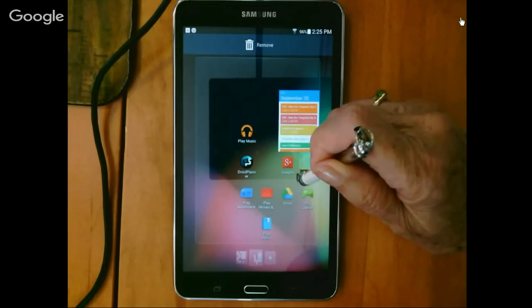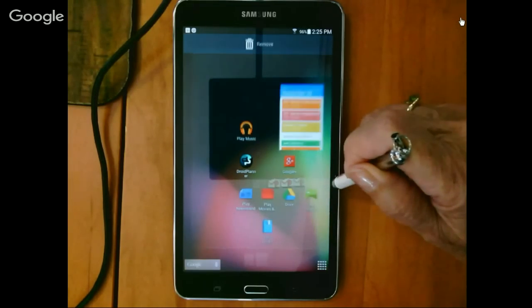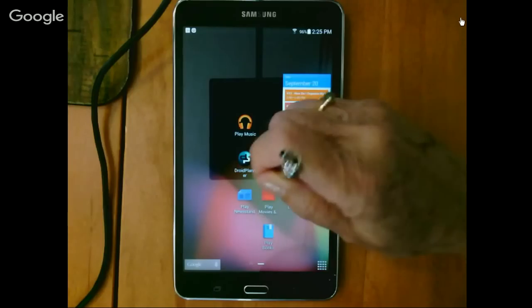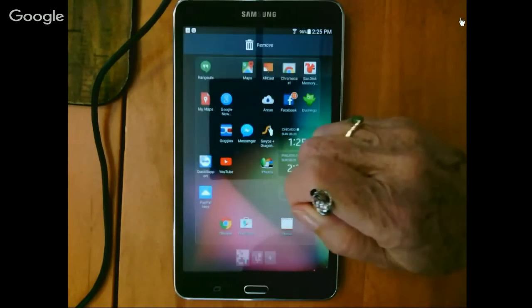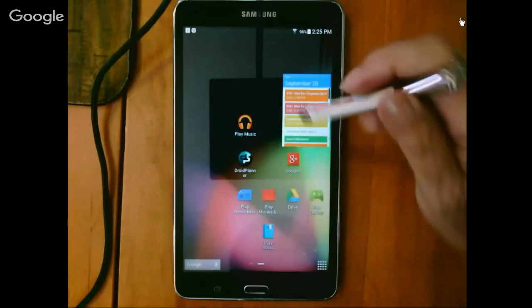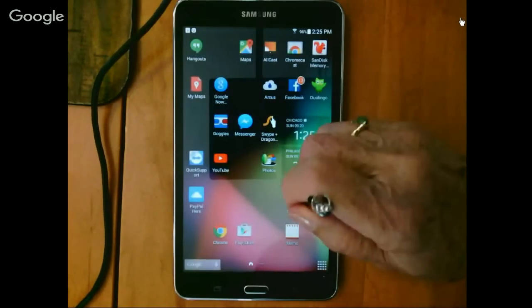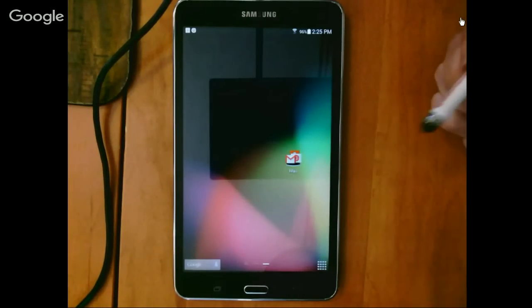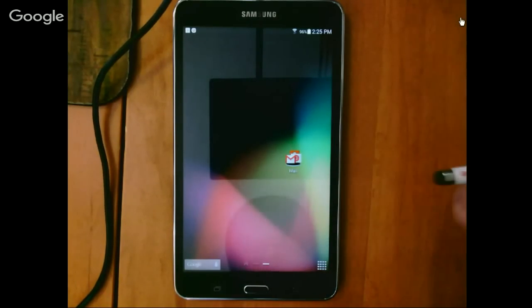And if I decide I want a screen just for mail, I drag again, and it will make a new screen. There. Well, it takes practice. All of this stuff takes practice. There we go. So now I have mail on a screen all by itself.